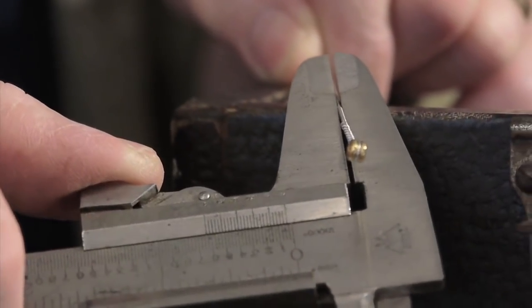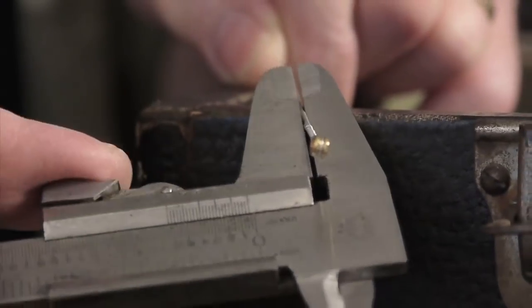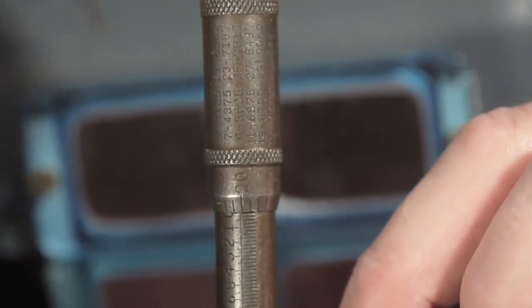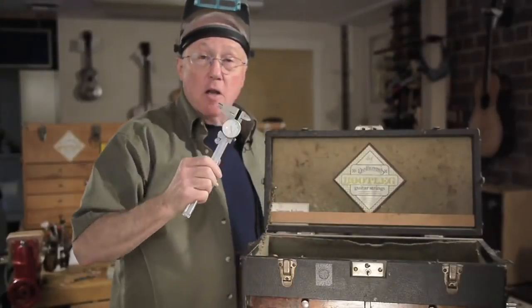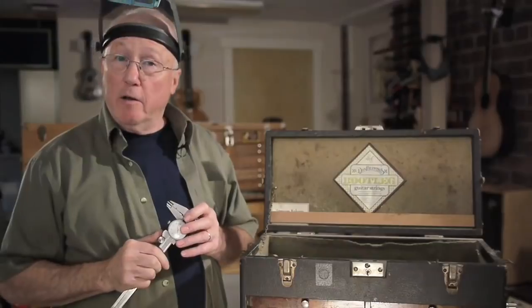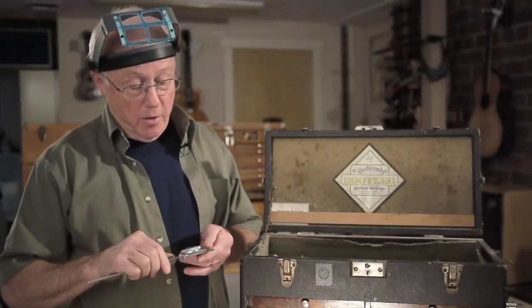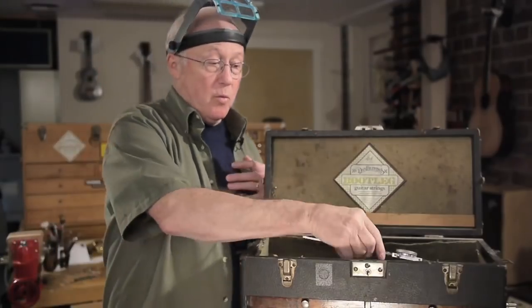Finally I could read the actual thickness of a guitar string. Now with the depth micrometer I could measure fret height as long as I could read those little marks. Then years later I discovered dial calipers and I could finally read those measurements. I thought I had it made but then it got even better and I put all these old tools away.